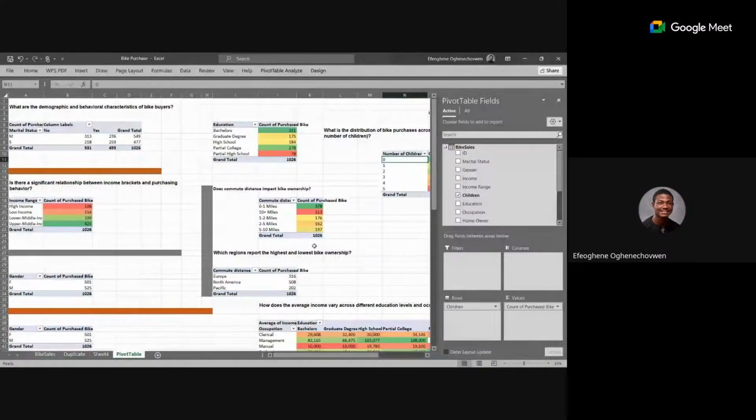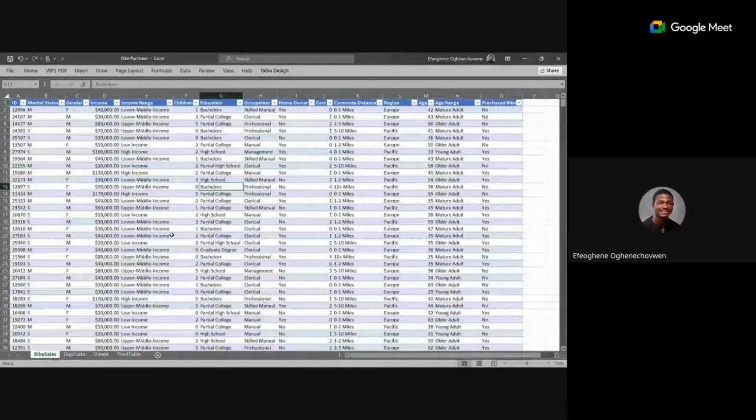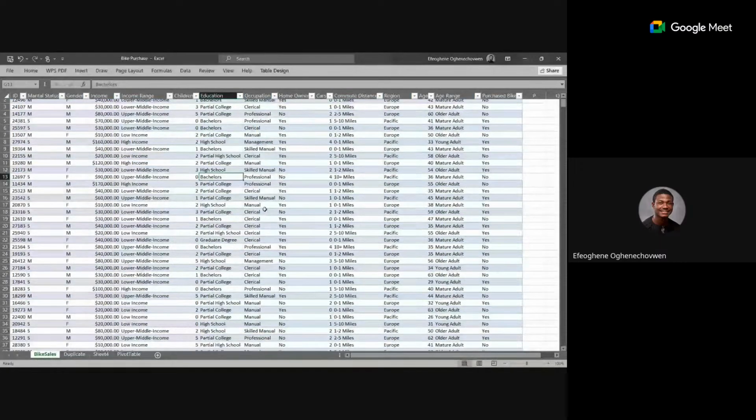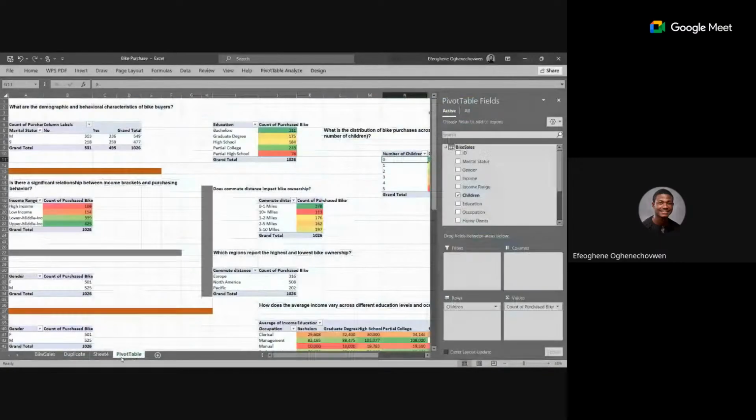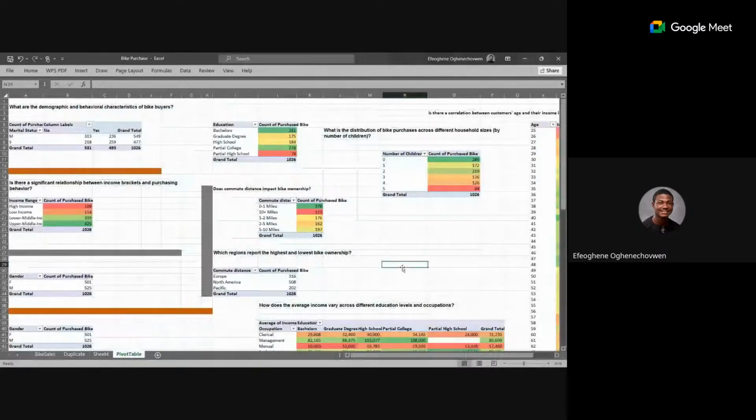We've been able to describe what has happened in the data by carrying out descriptive analysis. Very quick one. We've been able to spot gender differences based on the purchase. So we've dug deep into this data set to describe all of these data points using our pivot tables. All right, so I'll stop here so that we can continue in the next class.